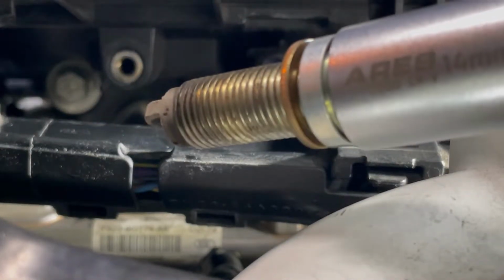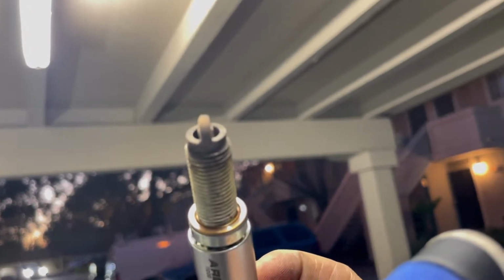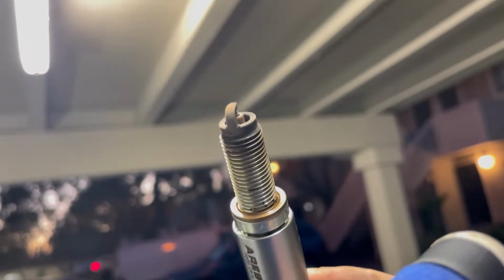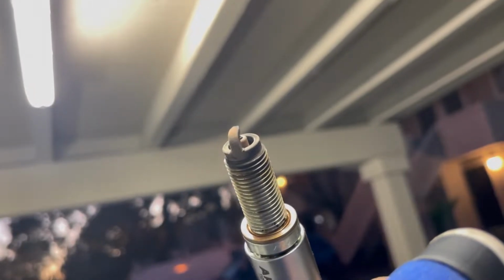Alright, so first spark plug is out. Let's take a look at it. So this is the first spark plug that I took out. Not too bad, just a little bit of corrosion and wear. But I'm glad I'm just taking these out now and getting them replaced. 70,000 miles is quite a lot for spark plugs. And now that the car is tuned, I do want to make sure that we're running optimally with no misfires.